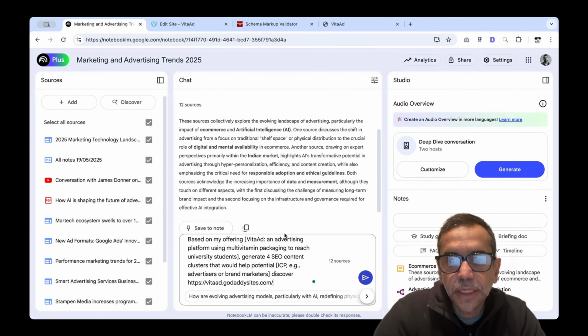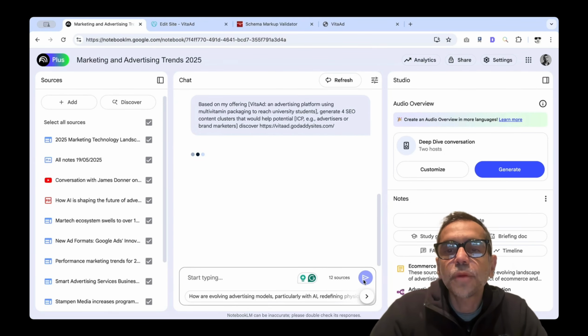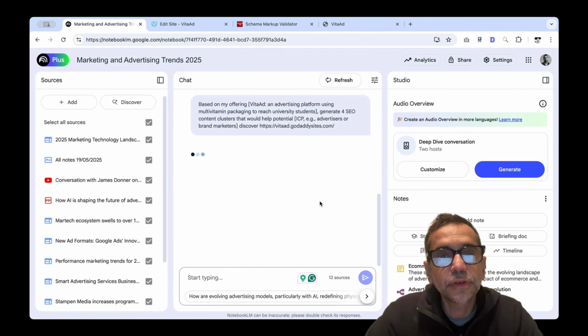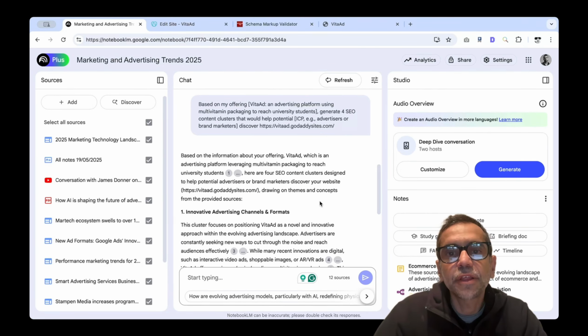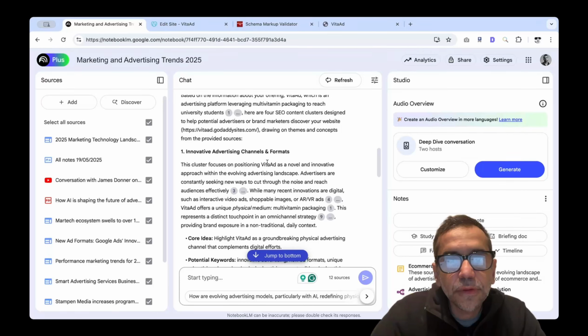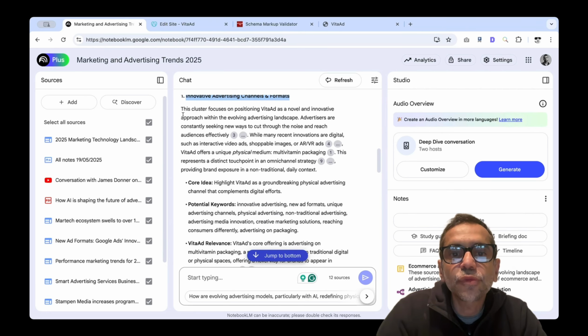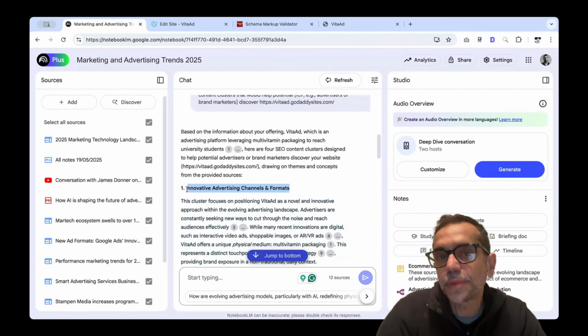So let me go back here. Boom. Okay. So hopefully we will create 4 topic clusters, and these are the clusters that ideally I'm going to write future content into those buckets, which is so important because ultimately you want to build that brand authority in those spaces. So this is great. This is what I'm looking for. And advertising channels and platforms. The idea is to write content around these areas, okay, around this topic area.